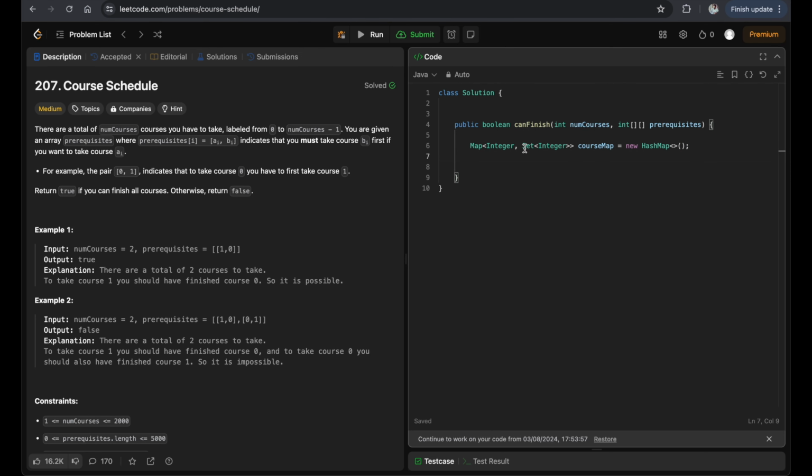This set presents all the courses you can take once you're done with the course presented as the key. Once we have this, let's populate this dependency map based on the prerequisites which are given.